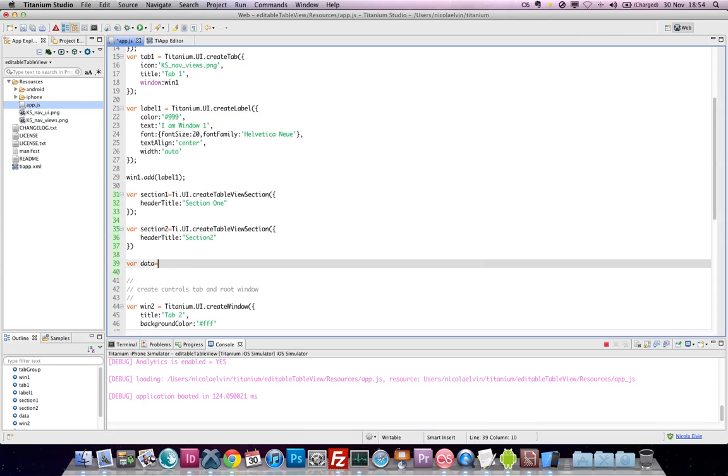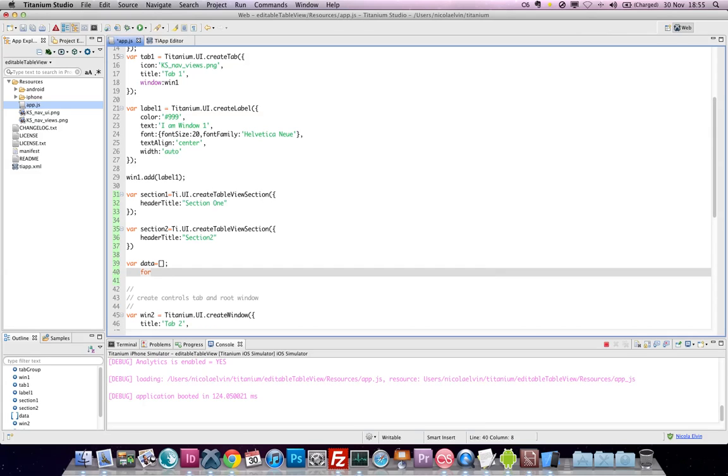So let's create a var data, and now we're going to do a for loop for i equal to 0. This is for our first section.